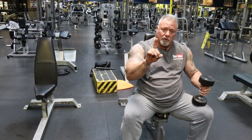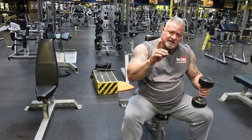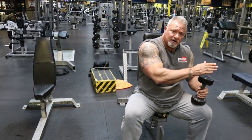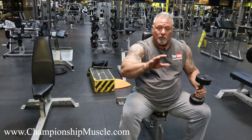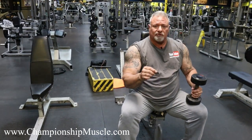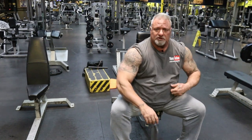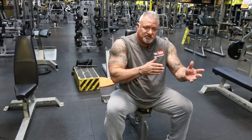I'm a believer in drop sets, one body part a week. For arms it would be biceps, triceps, and forearms. The reason it's one body part a week is because that muscle needs time to repair. If you start training every other day your arms — or any muscle — are going to be sore and you're not allowing it to recuperate. You have to let your muscles fully recuperate. If you did chest on Monday and Friday is another chest day, go pinch your chest — if you're still sore, don't train chest, give it another day. Your muscles only grow when they rest and recover, not while they're sore.